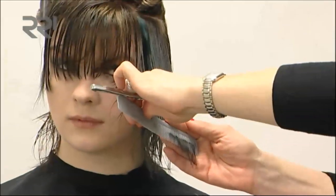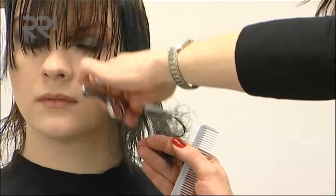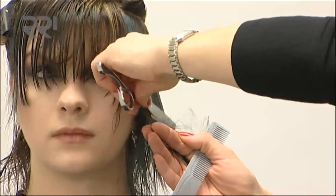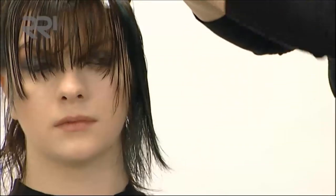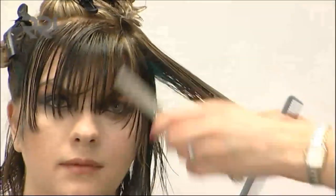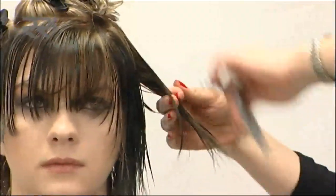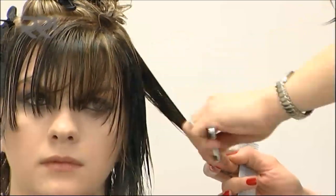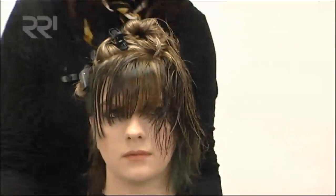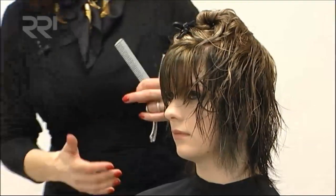Okay, so lots of tension and we're starting to build our shape up again. Really keeping your razor really flat to the head, really flat to the hair and not digging in, just gently combing down. And your next section again, you're really building your angles right out this way. You can really see the colours starting to work through now. So you've got your petrol greens here, and some really nice ash and auburn tone mixed together.